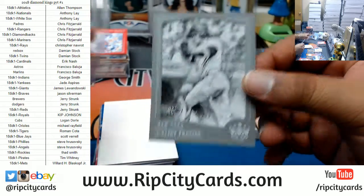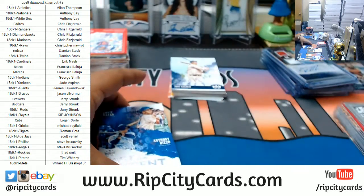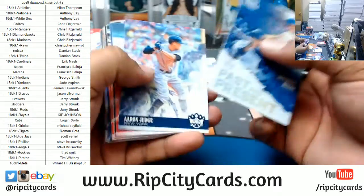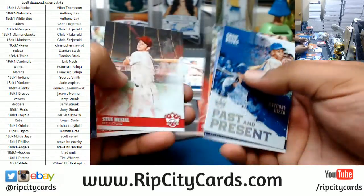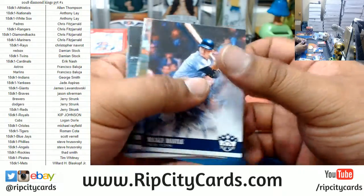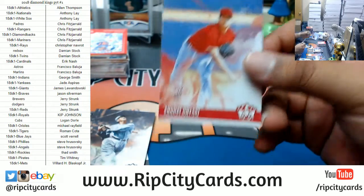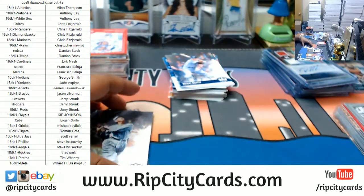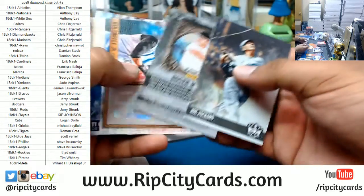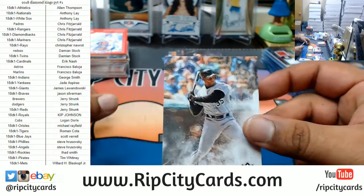Clint Frazier to 99, black and white short print frame for the Yankees. I have not hit any Ohtani autographs yet in Diamond Kings, but we're trying to change that. Luis Gohara, dual relic for the Braves. And just like that, they're going to transition your boy over to the Golden State Spurs game. Ohtani base card for the Angels. All Ohtanis, of course, will be top-loaded. You shouldn't even ask that question. That is just silly. Frank Thomas.